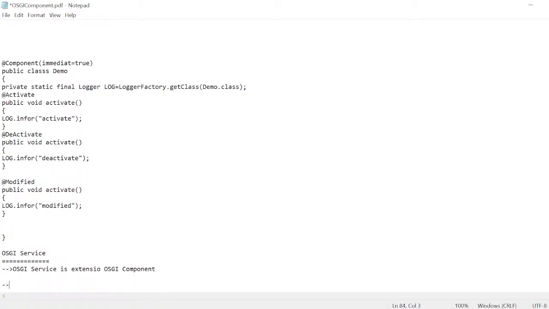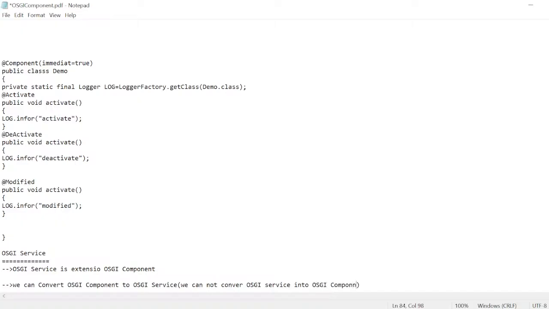We can convert a component to a service, but we cannot convert a service to a component. We cannot convert an OSGI service into a component.